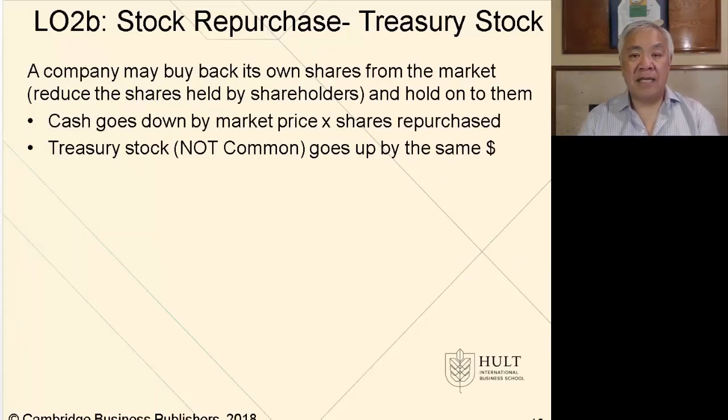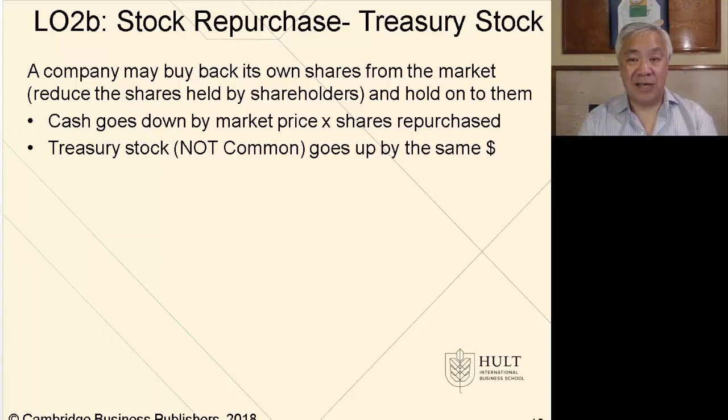What happens if the company has extra money and wants to buy back some stock? That's called treasury stock. Why would we do this? Well, we buy it because we think we have a good value in the marketplace, in other words, low, or we have extra money. We buy back some of our stock to concentrate the ownership in the hands of those who are remaining shareholders of the company. The transaction is a little bit tricky, perhaps even a little bit non-intuitive.